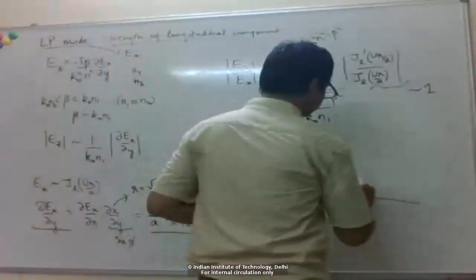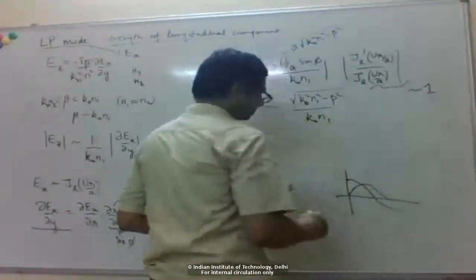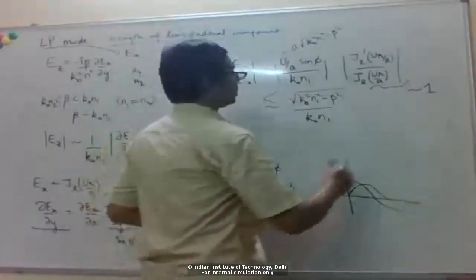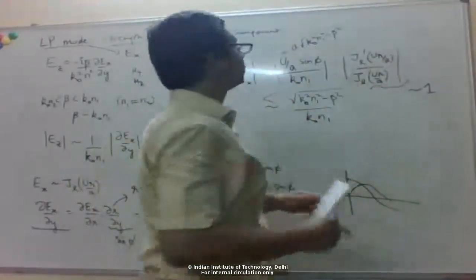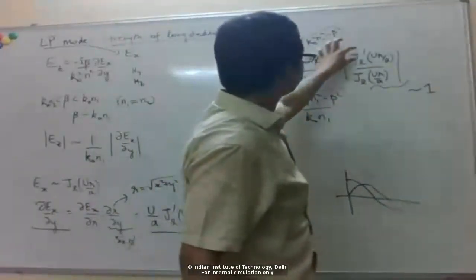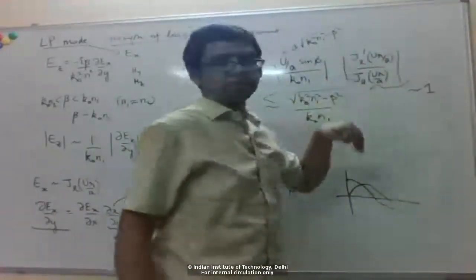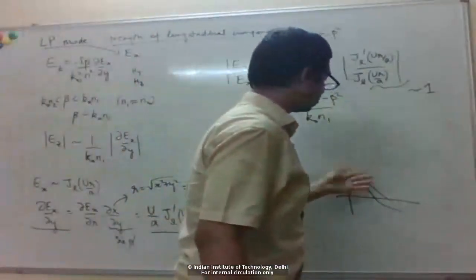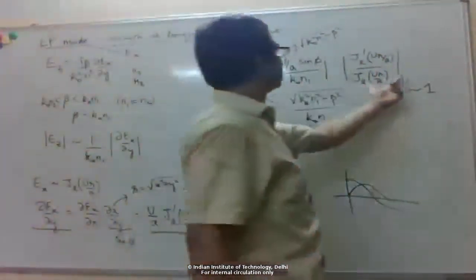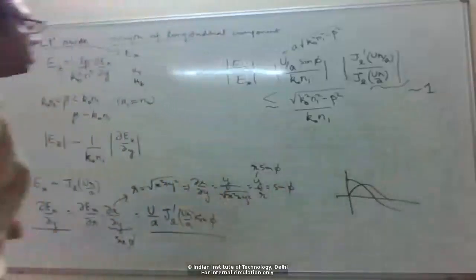And if you look at the Bessel functions, they're all of similar magnitudes. You can also see this from, for example, the transcendental equation where we had equations like JL prime by JL equal to KL prime by KL, and when you plot them, the values that you get are close to unity. So the magnitude here is somewhere close to unity, at least to order of magnitude.